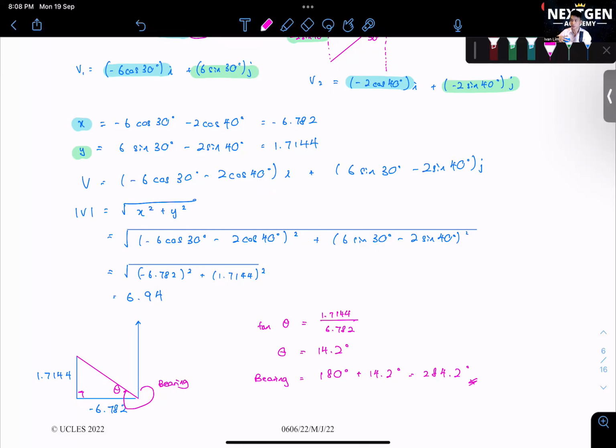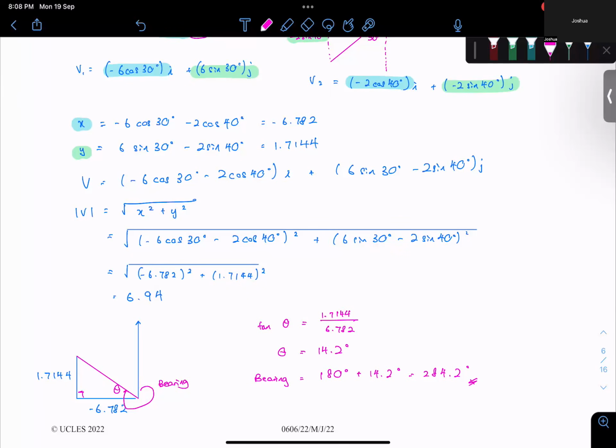Okay, congratulations. This one is a tough one, but the good thing is they give you 5 marks already. Anyone got it correct? I got it correct, but I used a different method. What method did you use? I drew a graph and connected both lines, and then drew the resultant line. And I found the resultant vector using the cos rule and the sine rule. Can also. That's the other method.